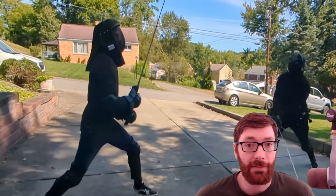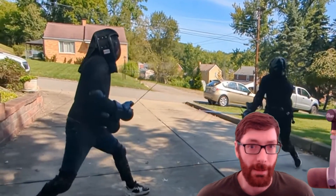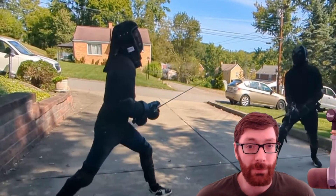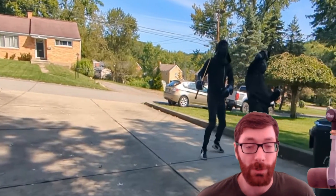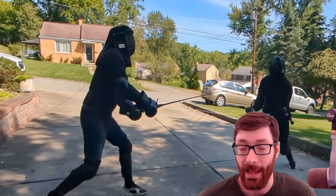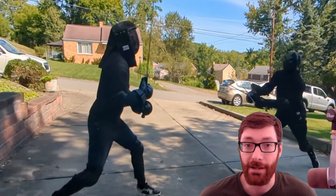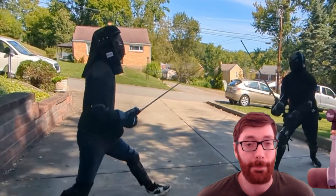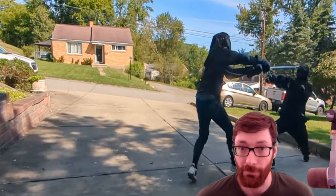The first thing I want to talk about is the differences between a full step and a short step or a half step. The idea here is that in principle, the only difference between these two kinds of steps is which leg is forward and which leg ends up being forward at the end. A full step is any time your leg goes from being behind you to being in front of you at the end of the step. A short step or half step is any time the same leg that was forward ends up still being at the front when the step is over.